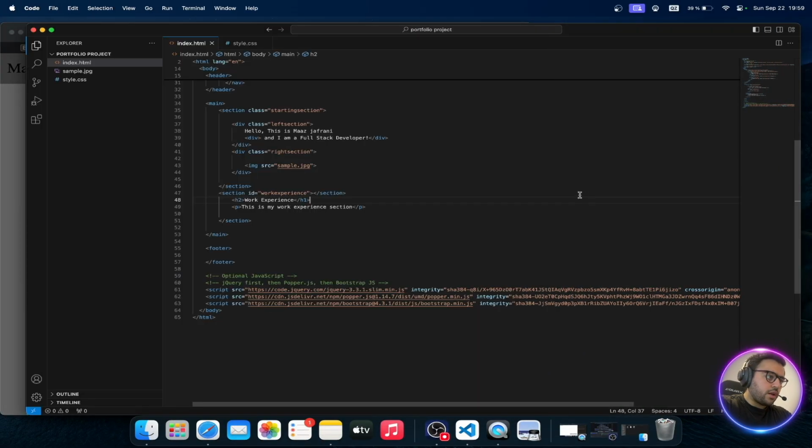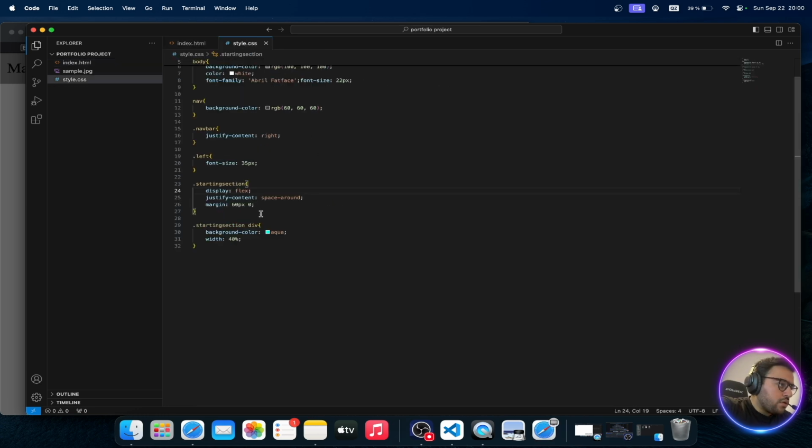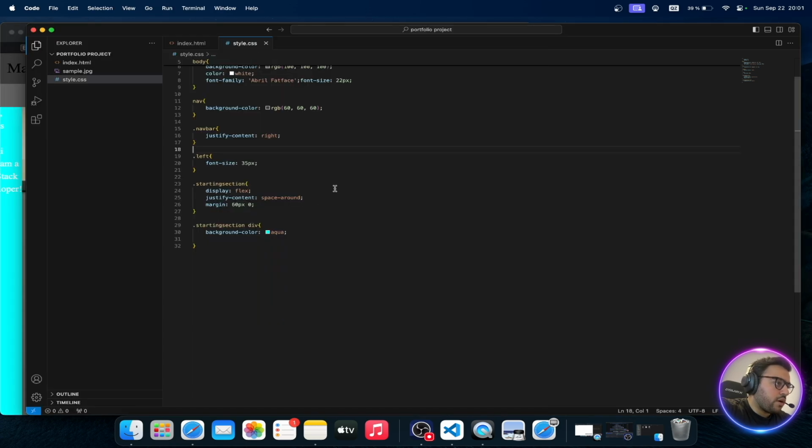So for that I'll go to style.css. So what I'll do is I'll first of all remove the width from here, maybe, and then give respective widths to both of them accordingly. So I'll write dot right section image tag.